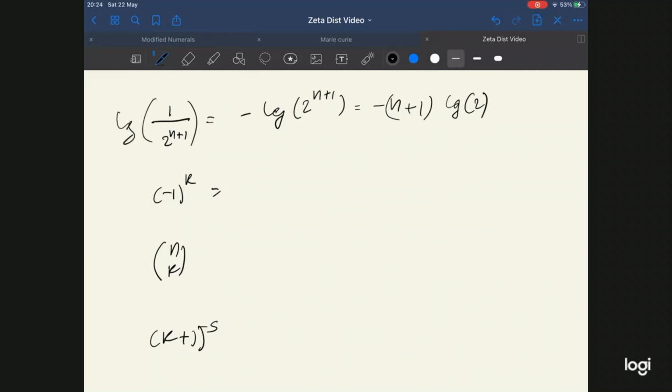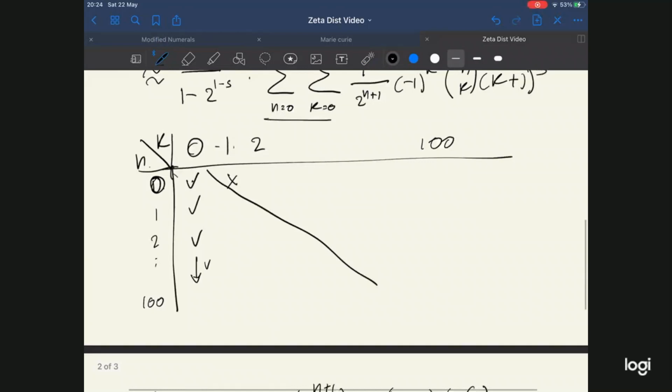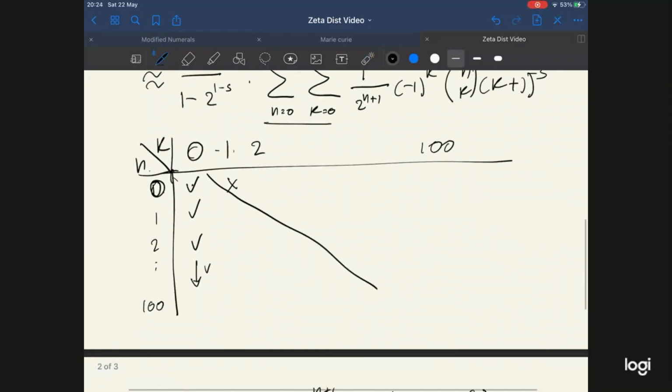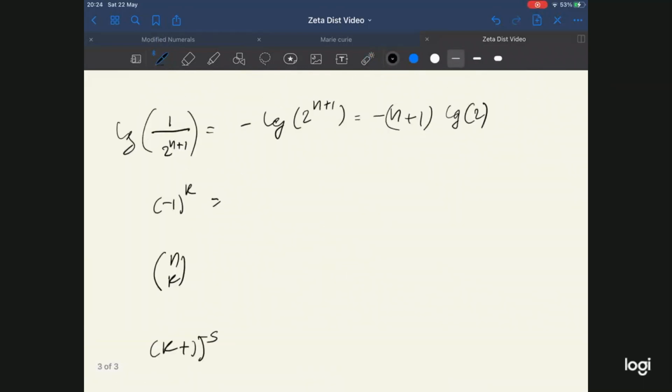So the second part, without the logarithm, is just an alternation with k that ranges in whatever range we want, in this case at most 0 to 100. It's just going to be an alternation of 1 and minus 1. So it's going to be 1 whenever k is even or 0, and minus 1 whenever k is odd.